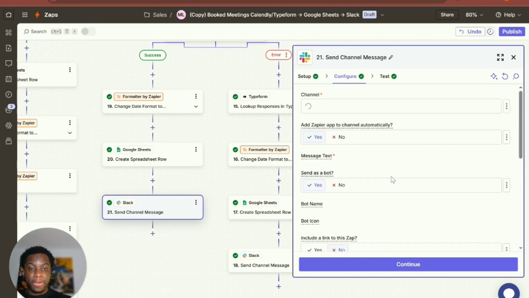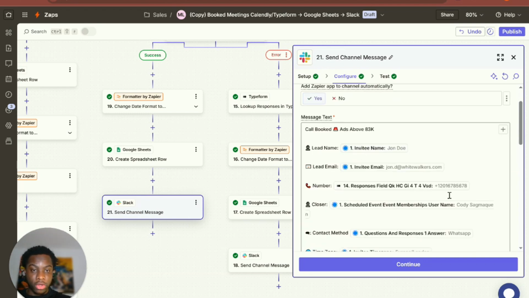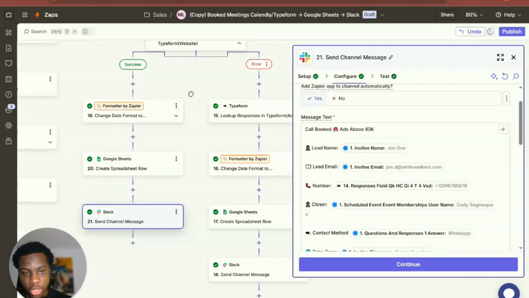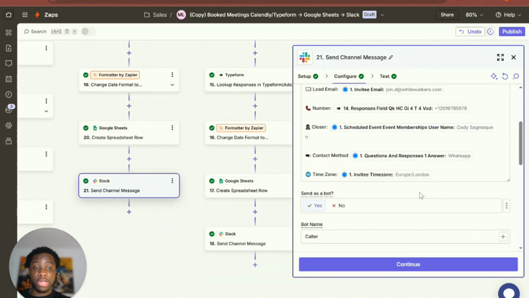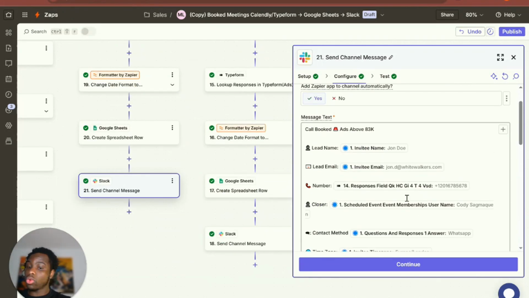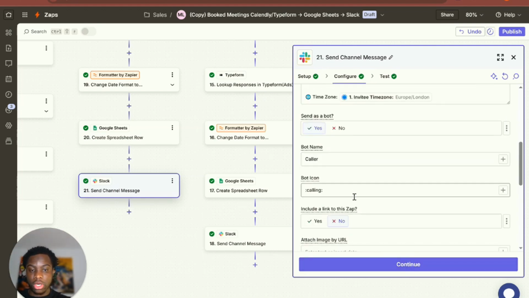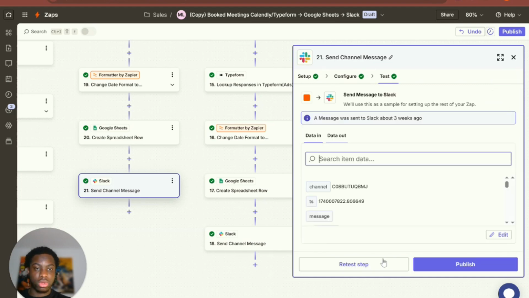Same as before. All the information here follows the same way. Now, always make sure that you're detailing and putting all the right information for what each tile is, for what each automation is. It makes your life a lot easier. And it provides better value for yourself and the client. It shows like, okay, cool, everything's clean and everything is in the right place. All the right information. Send as bot, caller, calling, dope. On to the next.